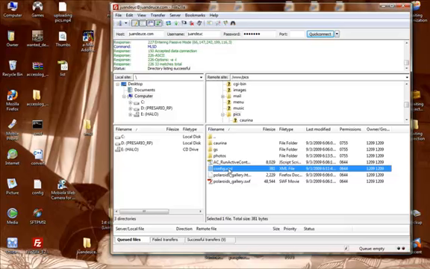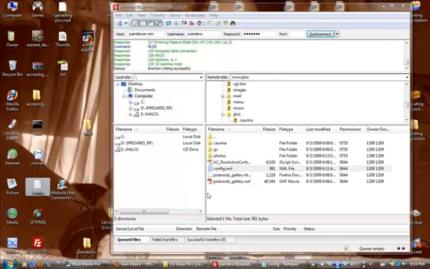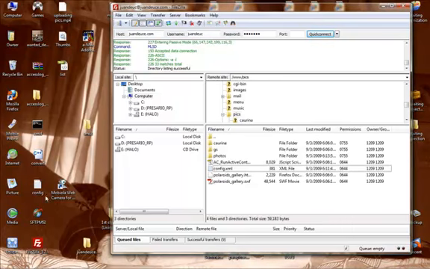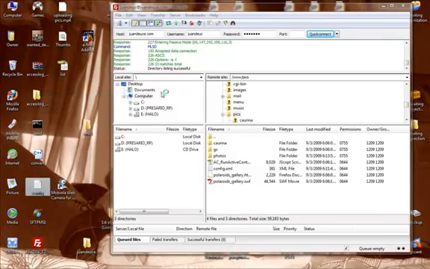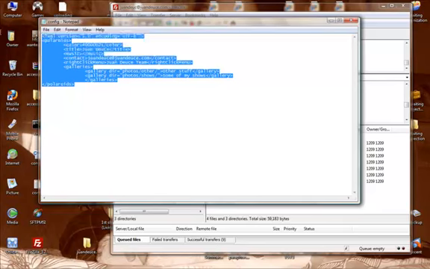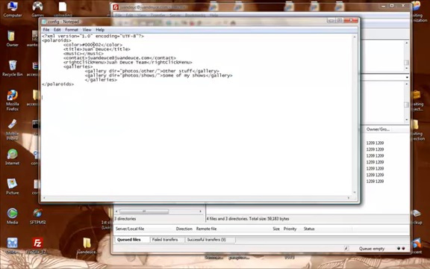I already did it, but I want you to drag and drop this onto your desktop. When you do that, it should appear somewhere on your desktop. Mine is right there. Now that is done, you want to open it somehow. For Windows, Notepad can open it. Any program that can read text can pretty much open it. I just hit Edit, and now this is it. This is the configuration that tells it how to run.